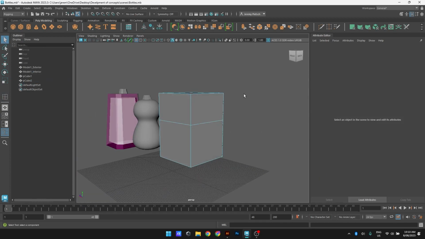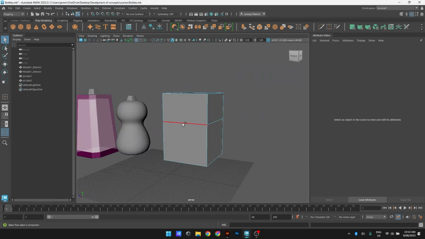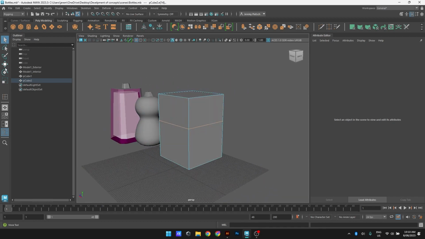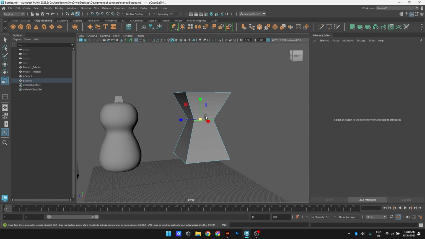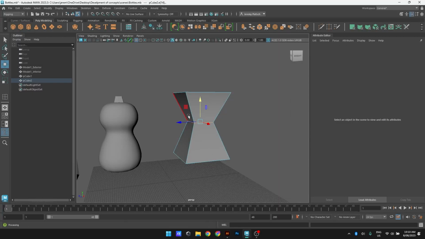If I click on the background, it now has this edge loop the whole way around, and I can Shift, double click to select that entire edge again. I can now grab my Scale tool, pull that inwards. And if I do want to modify it, it's as easy as, say, using the Move tool, and I can drag that up or down as well to modify where that sits on my object. So over here, it's slightly above center. I'll go back to Maya and pull it up a tiniest bit.